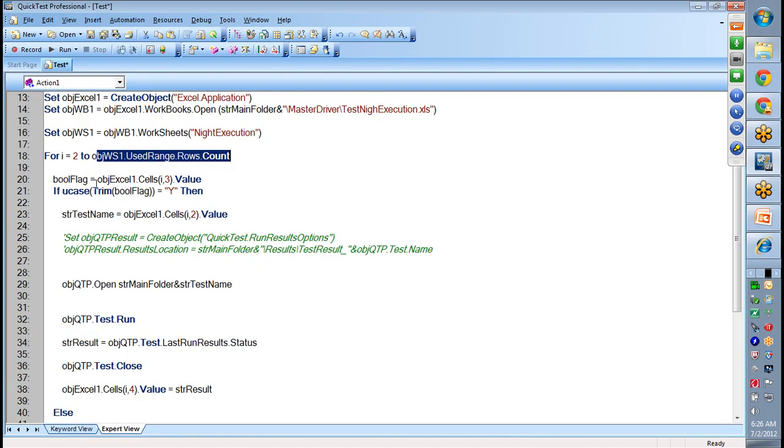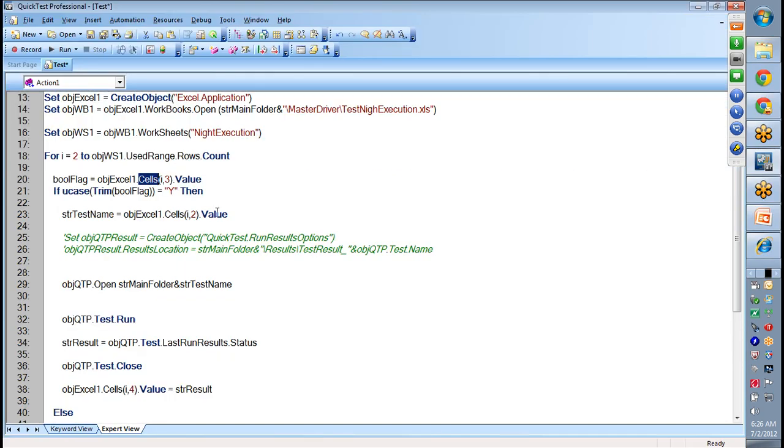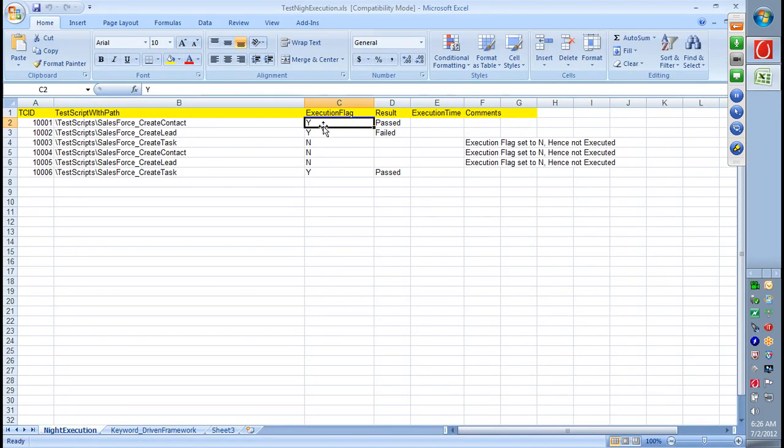Okay, so boolean flag object Excel1 dot cells I comma 3, 2 comma 3 means this is the one, right? So what is the flag? Y. If flag is Y, then only I go and open this script and execute. If flag is N, you don't want to open, right? So that's why initially I'm checking flag.